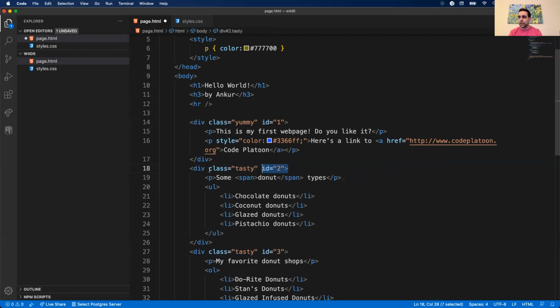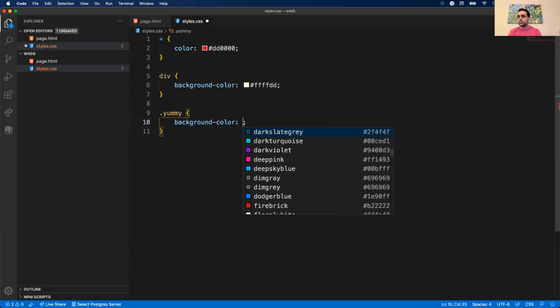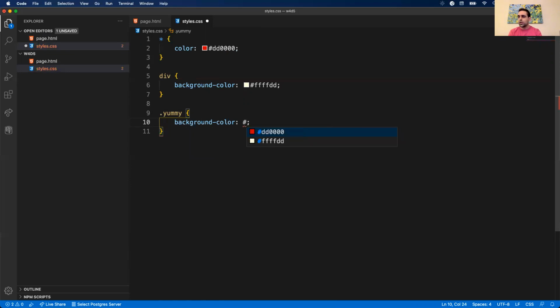Now that we added a class and IDs, let's see how we can use these in our CSS document. We can save that and go to my style sheet. The next type of selector that we can have is a class selector. Since we added a class, we can target it with our selector. To use a class selector, you start with a period and then the class name. One of my classes was named Yummy. Let me type that. So .yummy will be any element that has a Yummy class, and it will get these properties. Let's give that another background color. Let's say Yummy will have, let's make it a light blue.